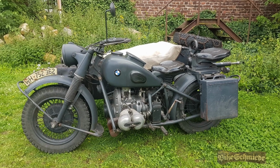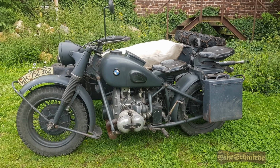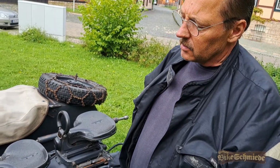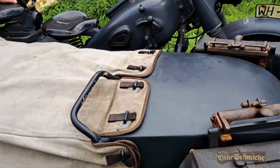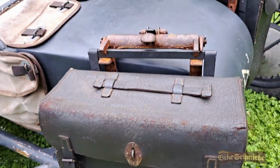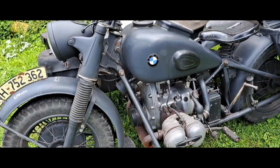And then I restored it for 5 years, and then the journey began. And did you have to take the engine apart, or was that all? This has all fallen apart. That's the beauty of these old things, you can understand and comprehend it all. But a little bit of technical expertise makes it all work. Yes, you just have to deal with it intensively. Also your leather bags, you can see that they are very old, but they are still the originals. This was really intended as a combat vehicle.